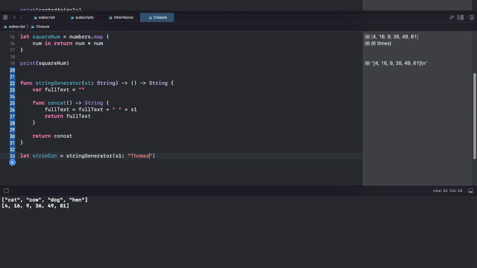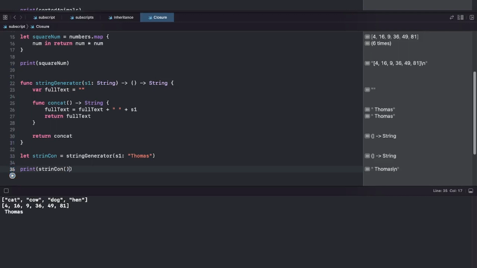Now let's bring this to the console. Let's say print. This function returns a function, so we have to call that function for it to run. Let's say stringCon and then open and close the bracket. So let's run this and see what we have.